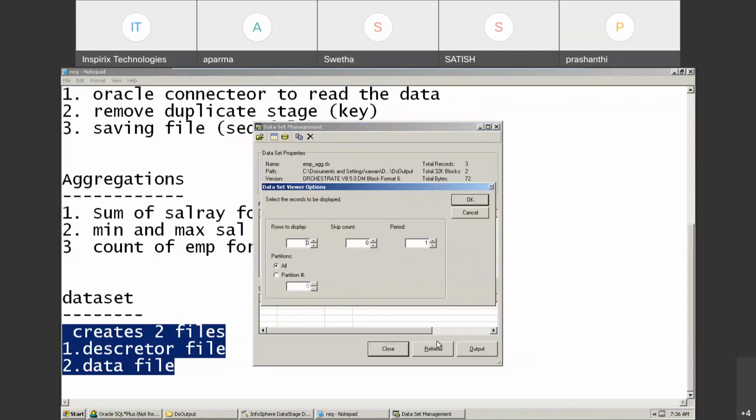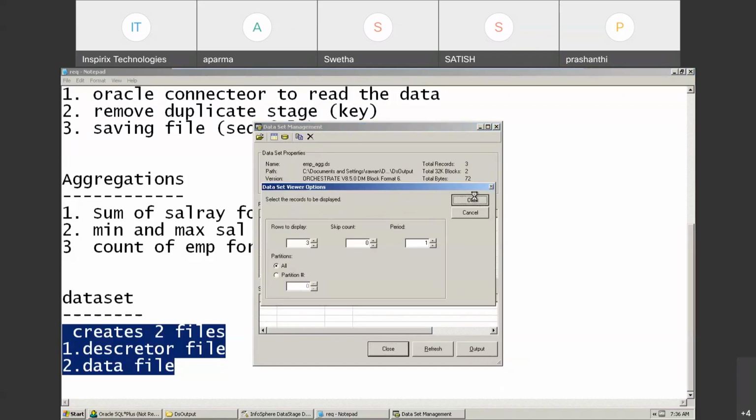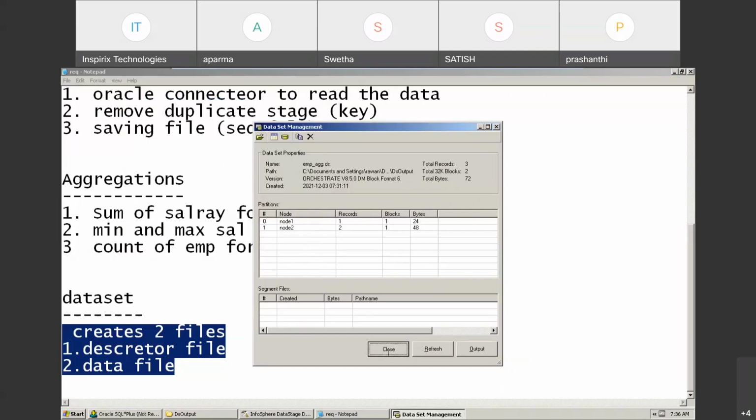So here this is the third option where you can view the data. For 14 rows, you cannot really tell the difference. When you have 100 MB, you can tell. I'll try to import a huge file and I will share it with you tomorrow. Then you can see the difference.